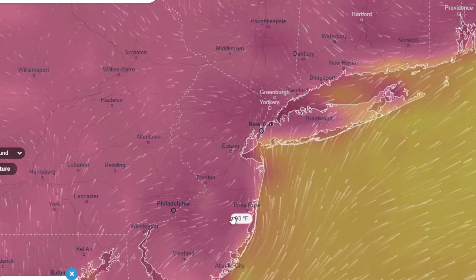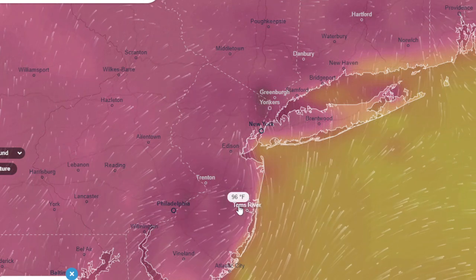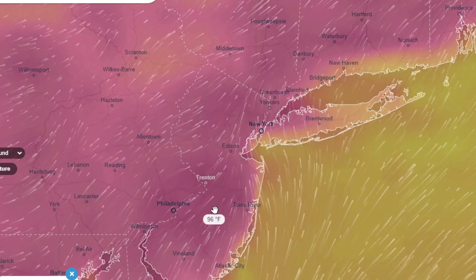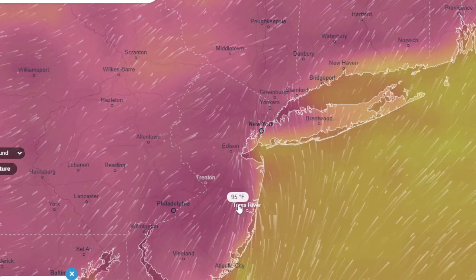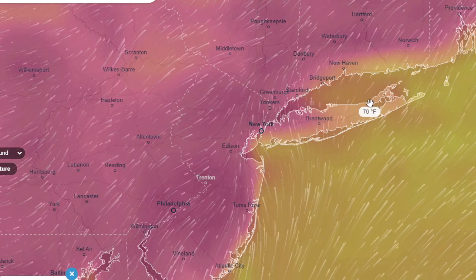Look at how hot it is. You know, Toms River, you have a chance of hitting 100 this week. Look at that, 98. Man, I mean, how can anyone survive? It's so hot there. I mean, New Jersey is just getting hotter faster than any other state in this country. It's unbelievable how hot it is there. That's why I don't want to have to live there. That is really a place of last resort.